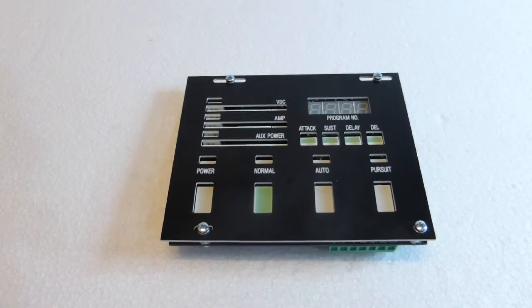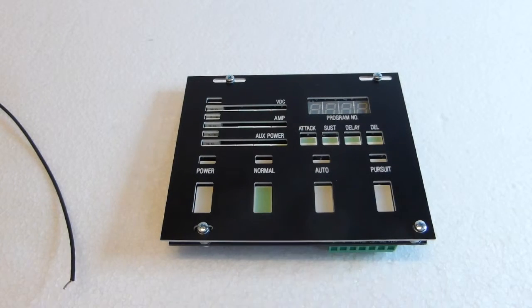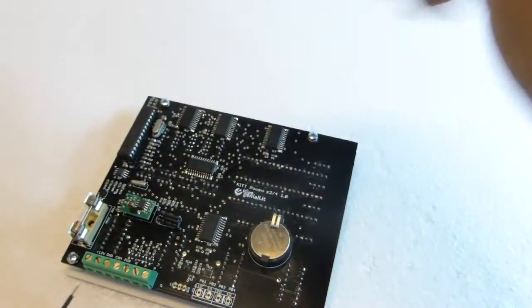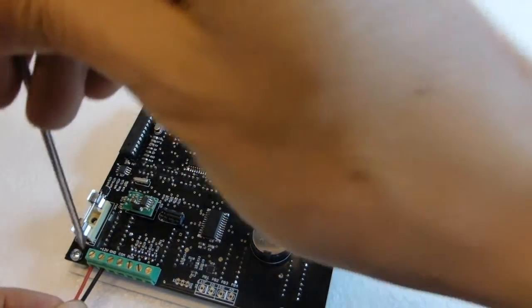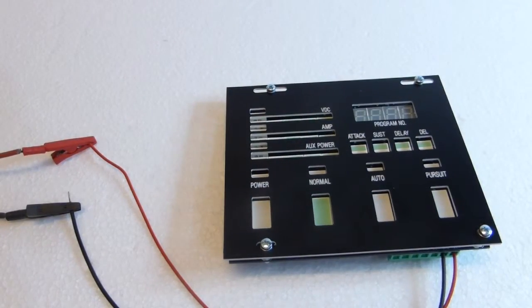So let's power this up. So you have just the power supply and 3 outputs to the voice box for the auto, normal and pursuit functionality if you want it. This is the ground reference marked GND, or negative supply input, and this is the positive supply input. The board is for 12 volts DC. It works also at 13.8 volts. Let's power it up.